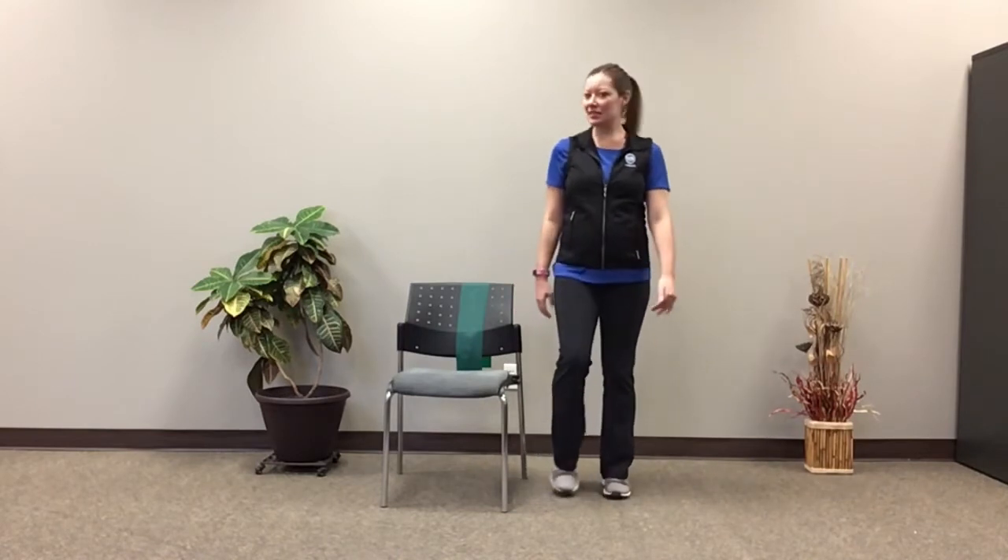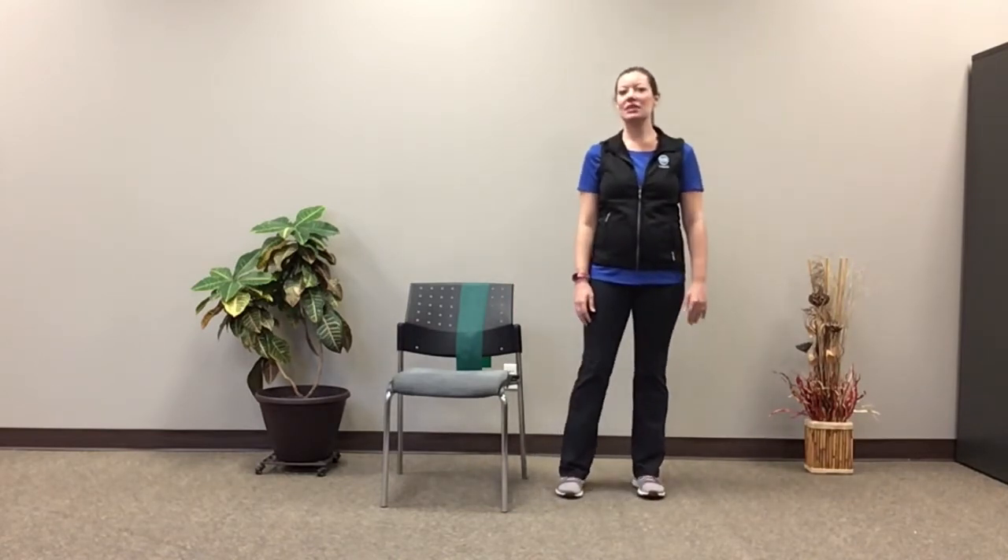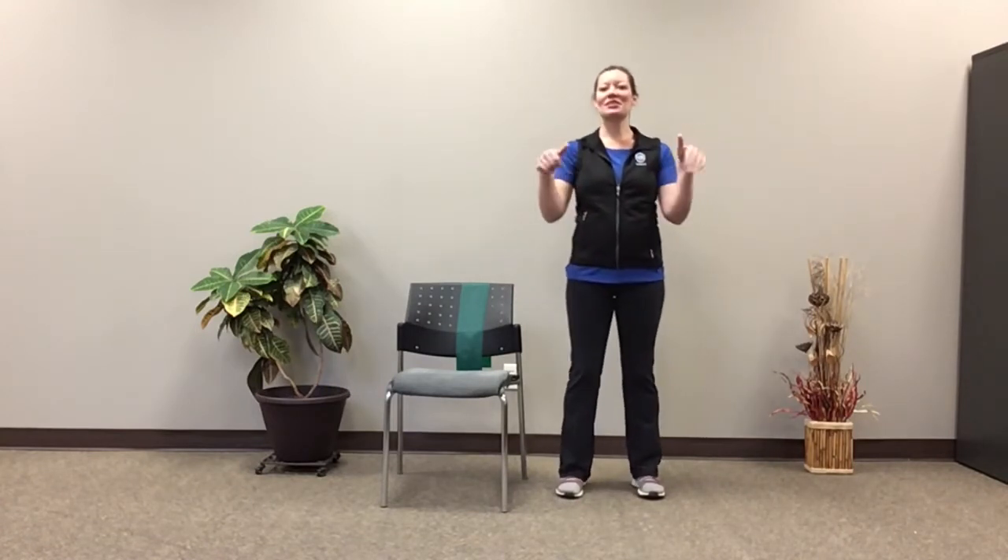Perfect. Coming back to center. Let's rest those feet on the ground. If you want, you can add a bit of a sway. We'll bring our hands up. Start with some wrist circles going one direction. Switch direction. Good. Leave those hands up, but just focus on the fingers — touching each finger to the thumb. Good. Switch direction. Last time through. Good. Wiggle the fingers out.